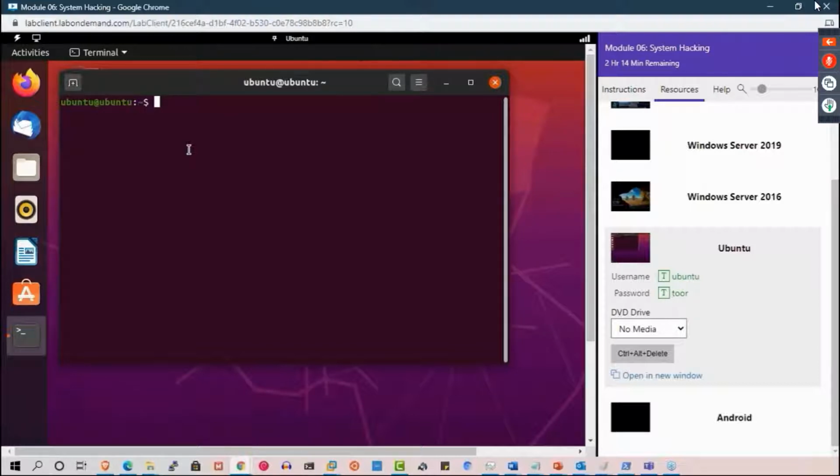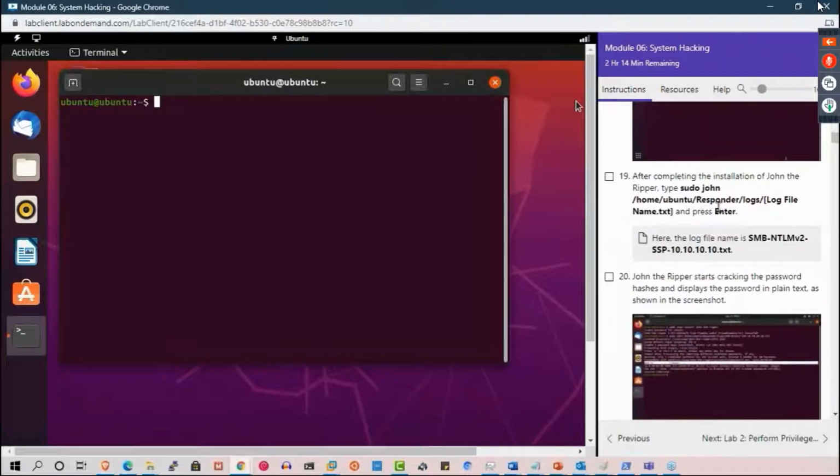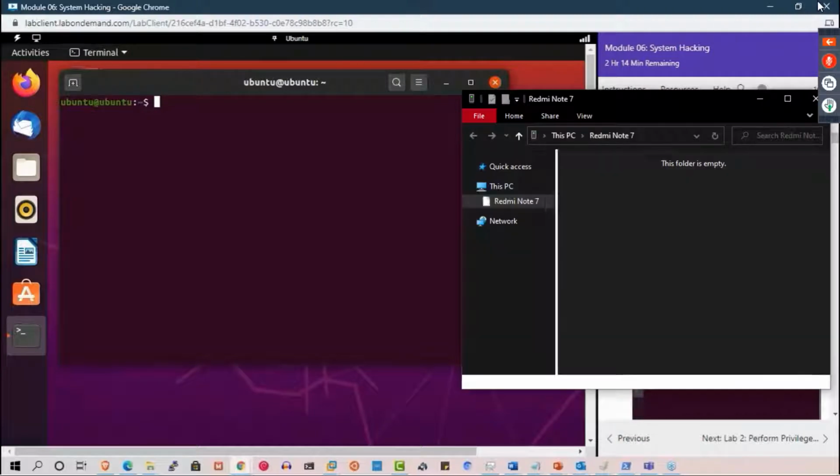So in these labs, you get a lot of experience installing stuff on Linux, and then you get used to it, and then you can do it with your own Linux boxes in your own organization. But let's do this. There is a prepackaged version of this, and so what we're going to do is get over here. After completing sudo john. Okay, yeah, we go.